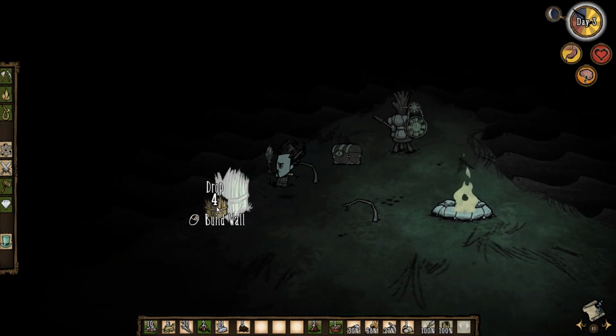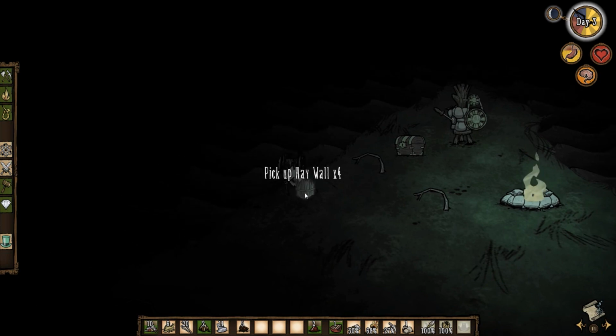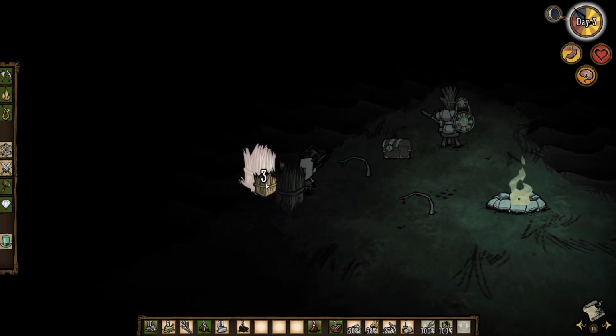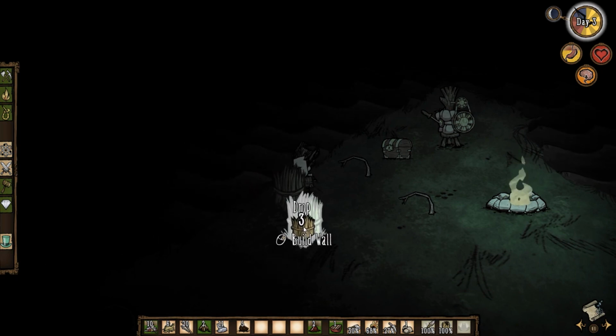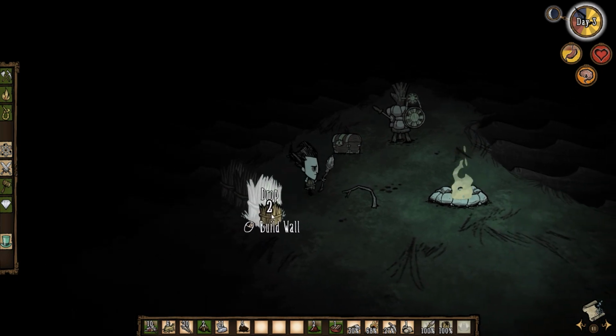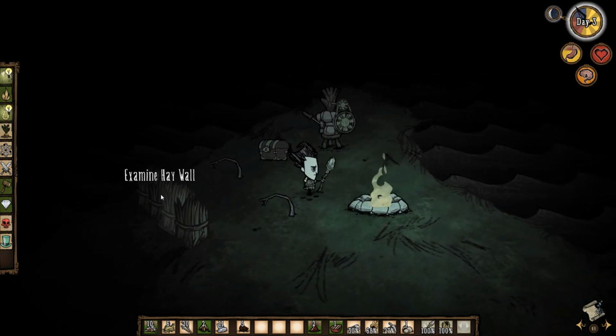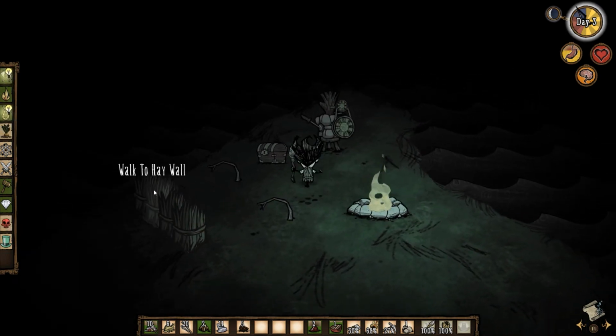So here we go, look. We can build our wall over here, look. No, we can't. We can build wall. Can't put it there, but we can put it here. Well, these can probably be set on fire quite easily. Okay, so we'll keep it away from the fire pit. But there's our first structure, guys.